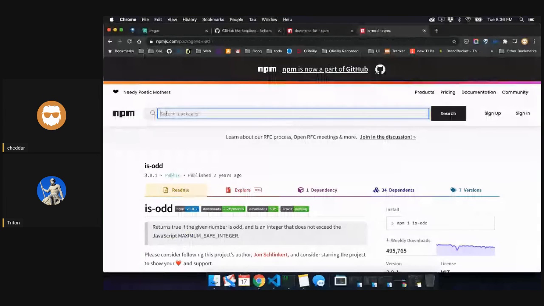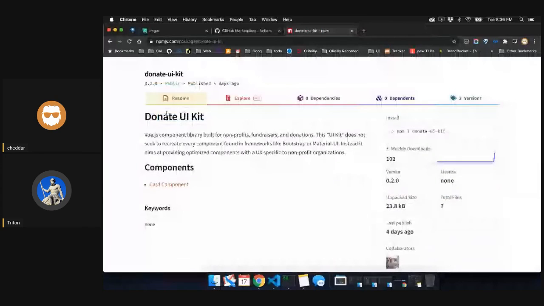Nice. Anyway. So back to our project that we've been streaming. Yeah, we've got this Donate UI kit with one card component. As of today, based on our last couple sessions, you can NPM install this kit and have a reusable Vue component that you can import into your projects. And it gives you a neatly styled card. It's not that fancy yet, but we're working on improving it. I'm excited about getting into the currency inputs eventually.